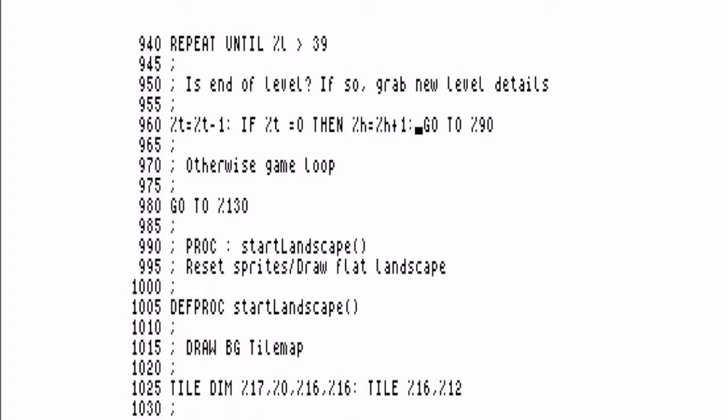I'm going to squeeze in my code right before this goto statement, because obviously once it hits the goto statement, it's going to exit out of this line and it won't hit my code if I put it after that. So I'm going to squeeze it in right here before it jumps out and goes to line 90. And the code I'm going to put is, first of all, I'm going to make another beeping sound. And this time I only want it to beep twice. So I'm not going to bother creating a for next loop for this. I'm just going to enter 2 beep commands.